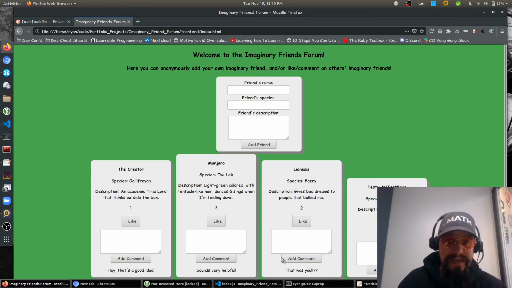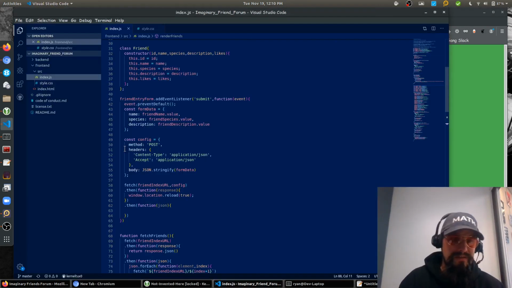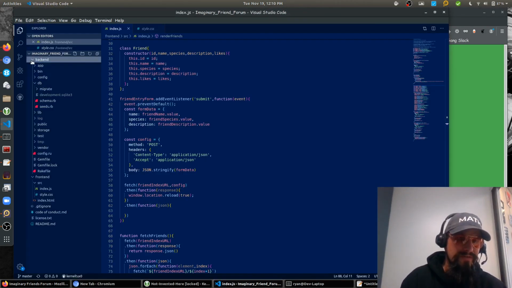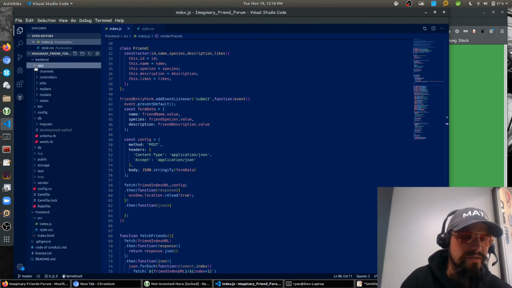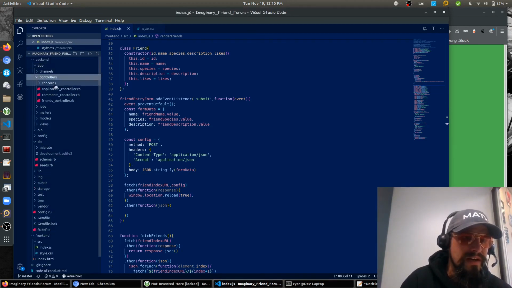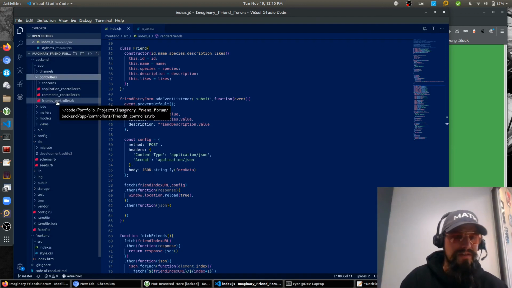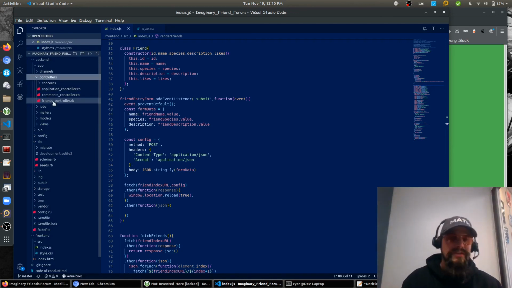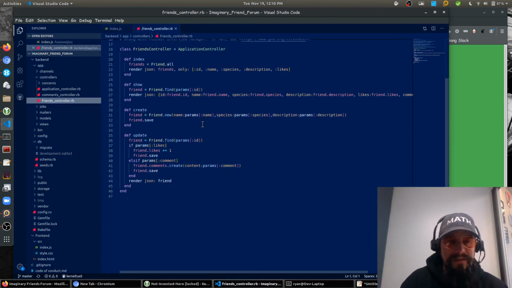So yeah, that's my fourth portfolio project. Again, using Rails for the back end here, and I'll just show you one of the bigger differentiators as far as what makes this an API versus the last one.